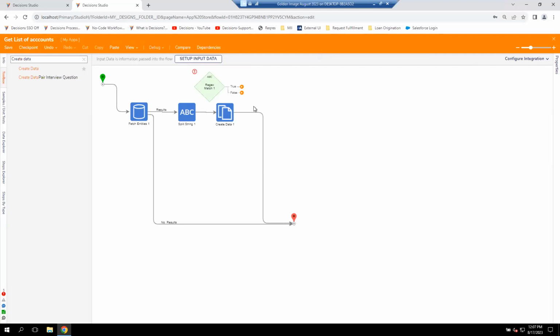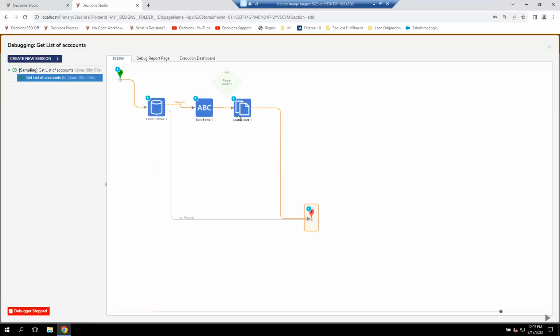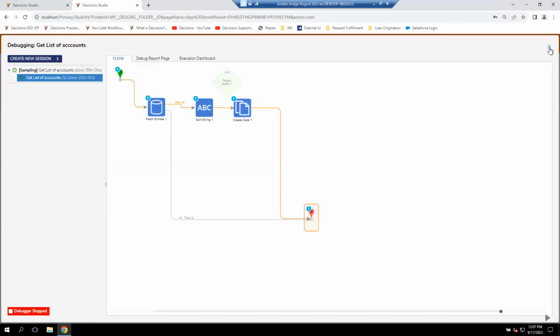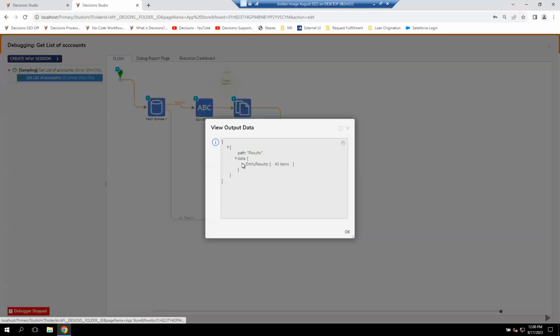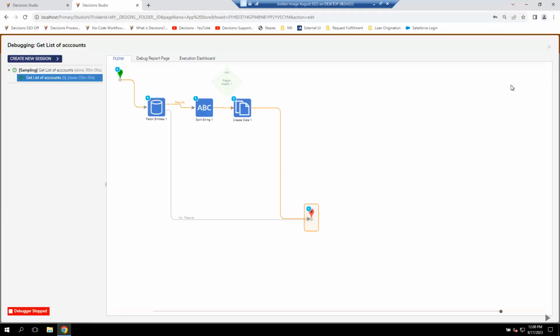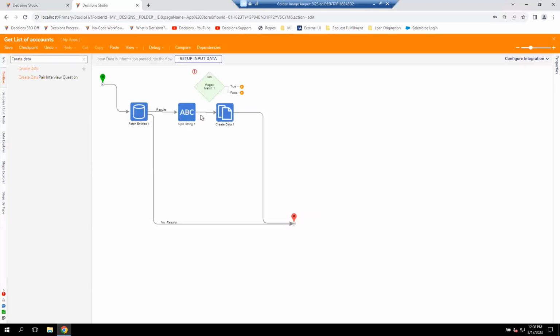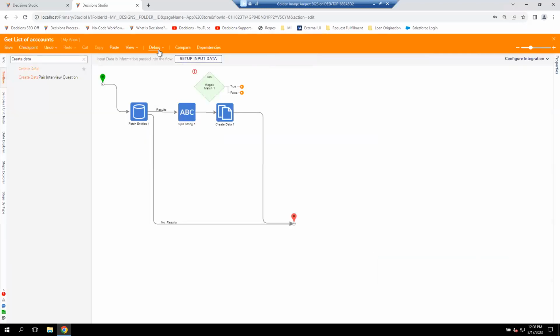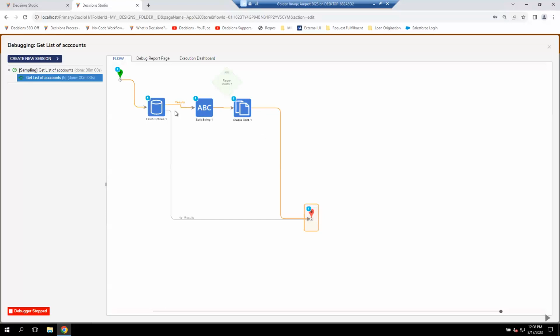So if I click on debug, now you would be able to see, okay, this comes as a system. Let me mark the last one and the entities. Also, there are 40 items. So let me take a second one, which is going to be, instead of first, I'll take the last, and click on debug. Now you can see.